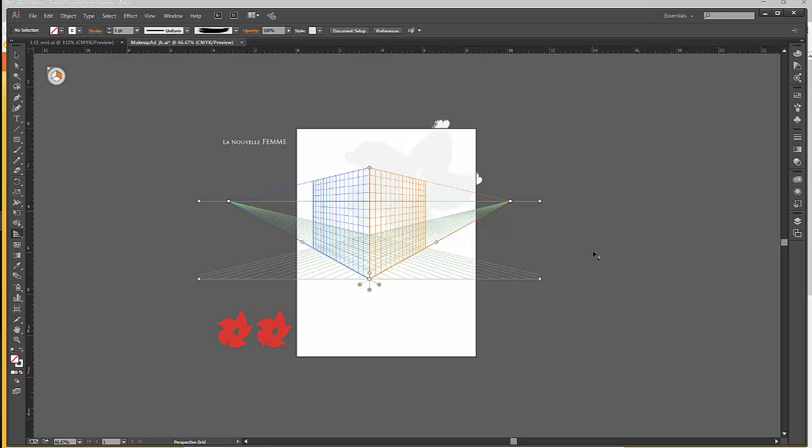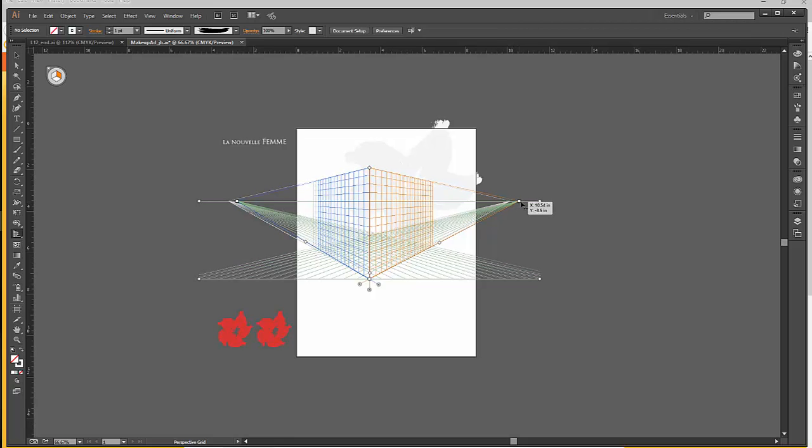Now with the Perspective Grid tool again, you're going to position the pointer over the right vanishing point, which is this one, and when you get a horizontal arrow, one going side to side, you're going to drag it to the right until the measurement label gives you an X value or a width of about 15 inches.